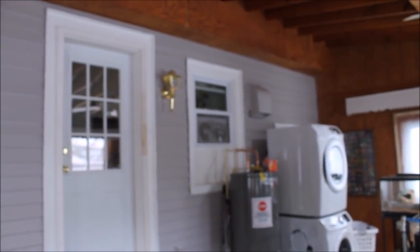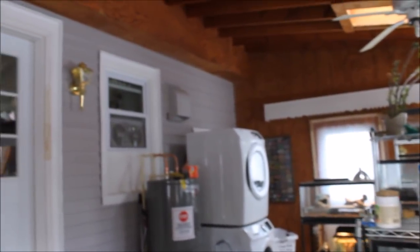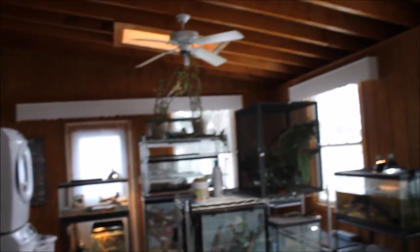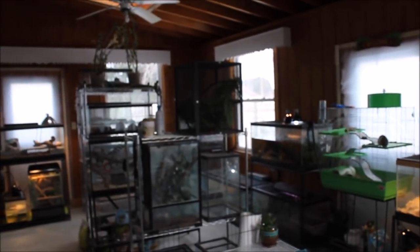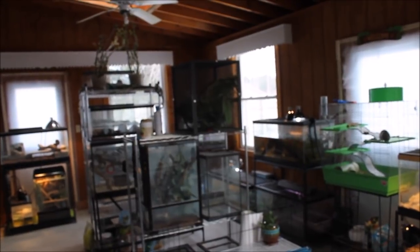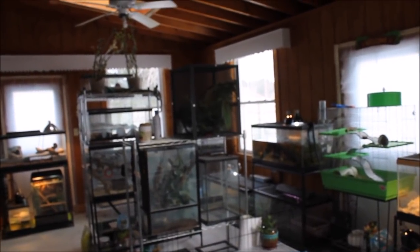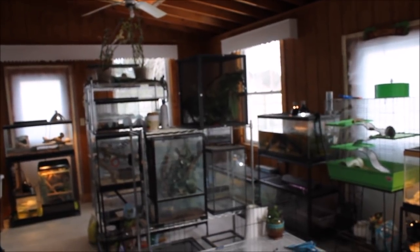So this is a back porch, is what it is, to the house. The door leads into the kitchen, and it is not very well insulated from the cold. Now, I do live in a warmer climate now than I did prior, and that was a major reason for the move. I got tired of those awful New York winters.